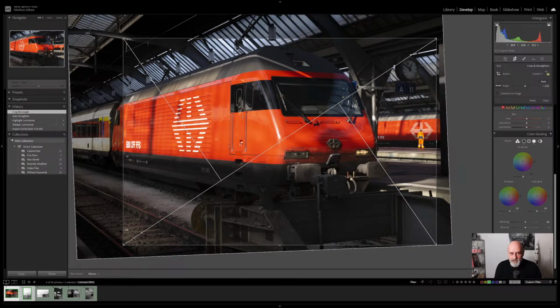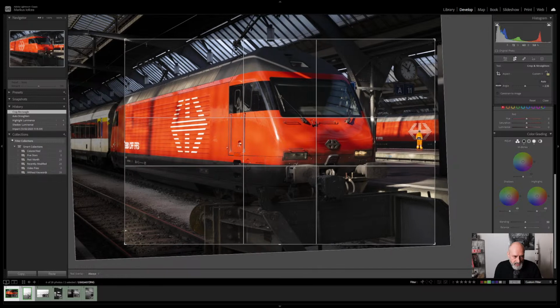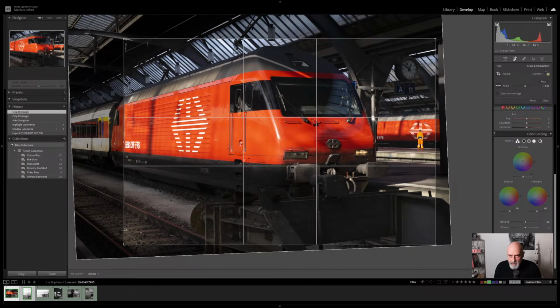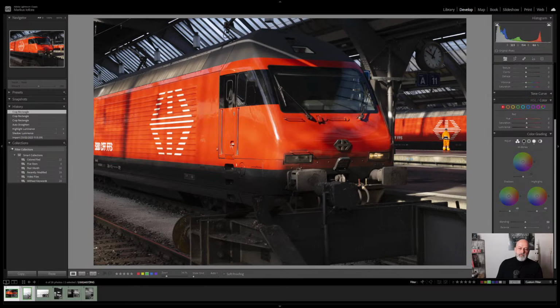Okay, so let's see here quickly. Yeah, this I really appreciate here. You see, for example, now maybe I will align this window of the train here to this line that we have in this crop mode, and we have this person almost in the middle of this inner middle section. We avoided this track here. The second one we can probably not avoid. I think I can go a little bit more here. Yeah, I think this is a crop that I want to keep for now.